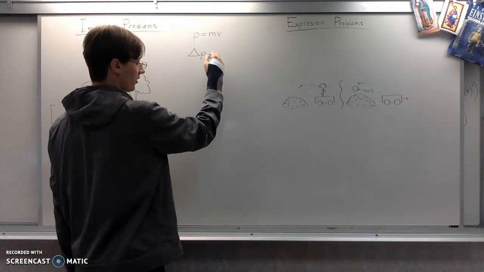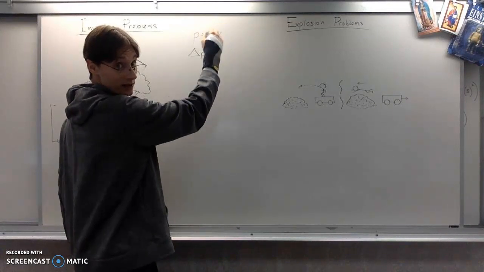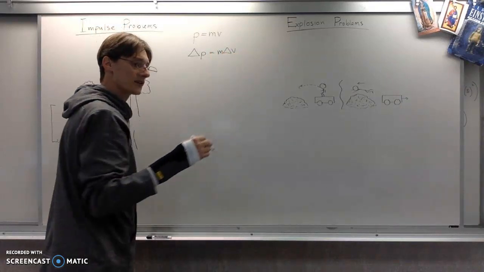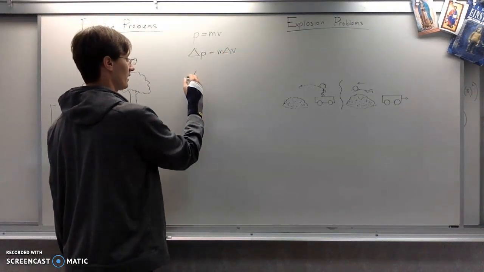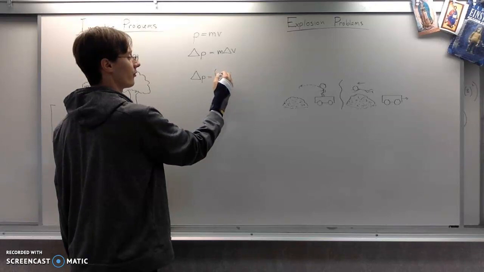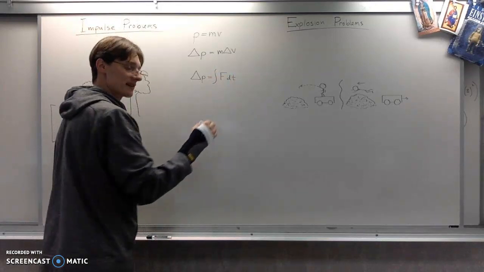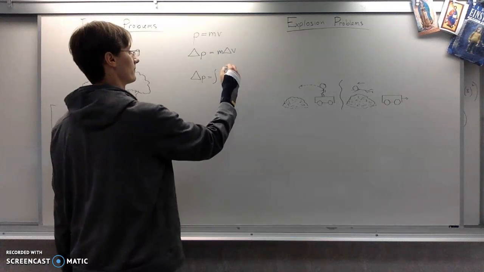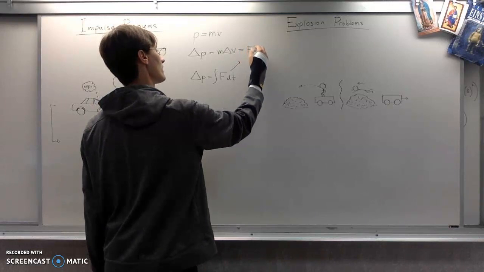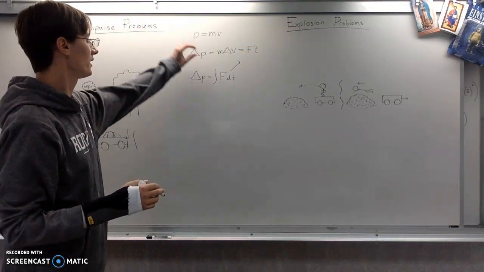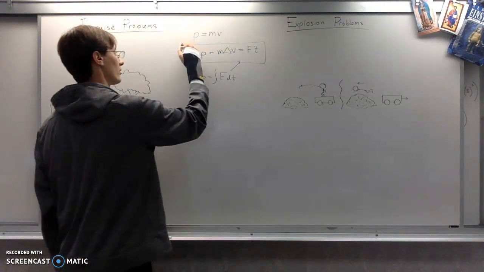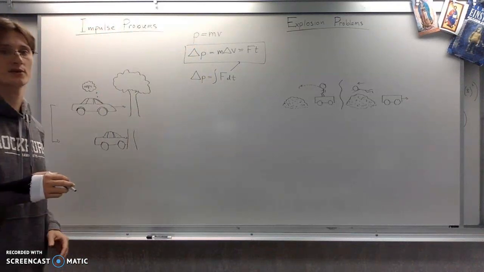So if momentum is mv, impulse is m delta v. Alternatively, in a more complicated problem, since it's the integral of force, if that is a constant force, then impulse could also be represented by the equation force times time. Putting these two equations together is going to be a large part of how you are going to solve what are called impulse problems.